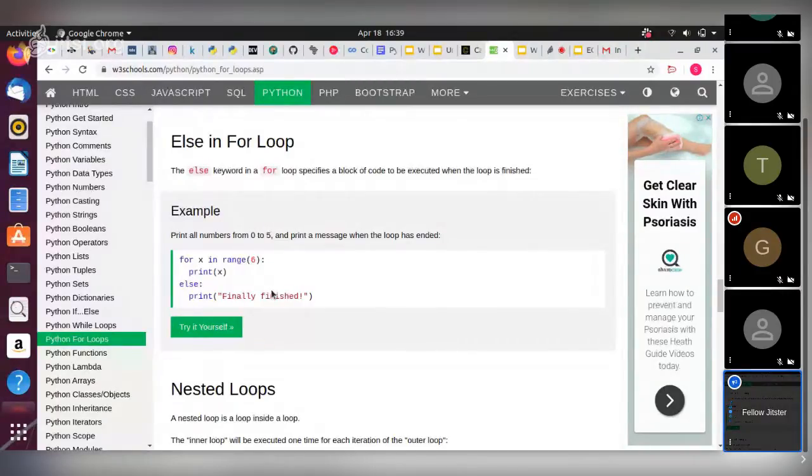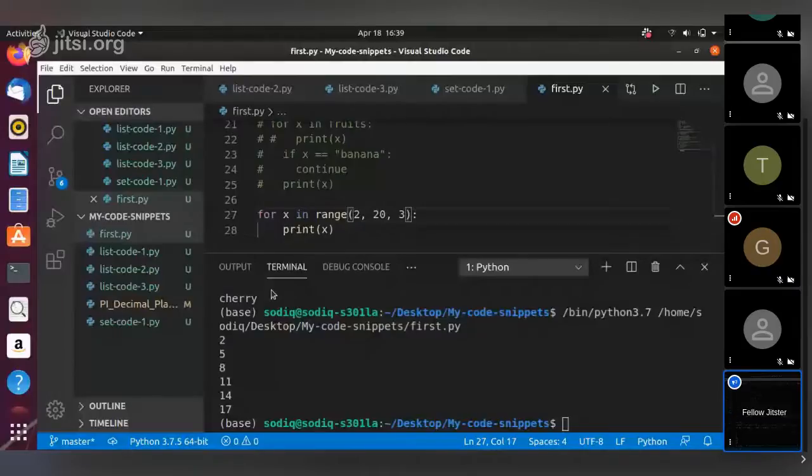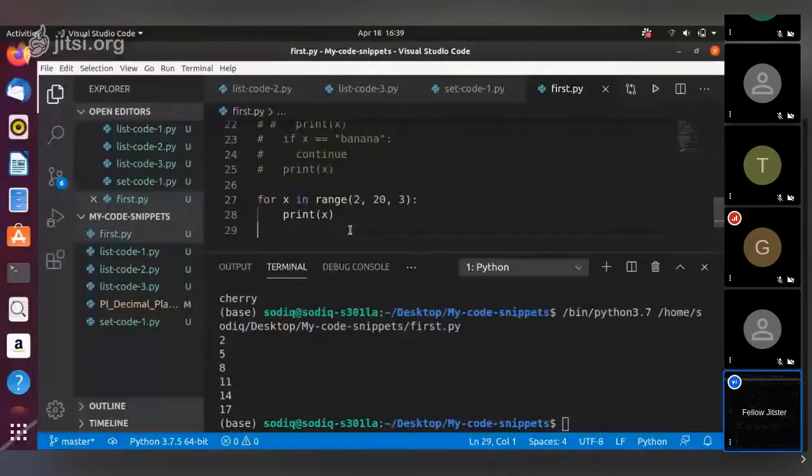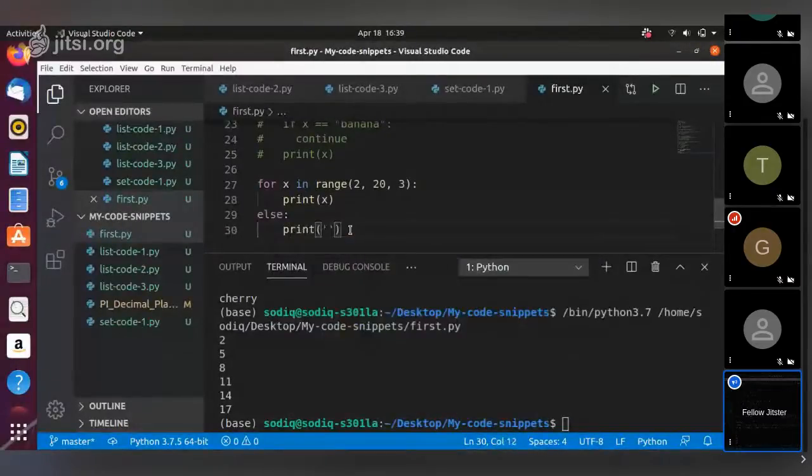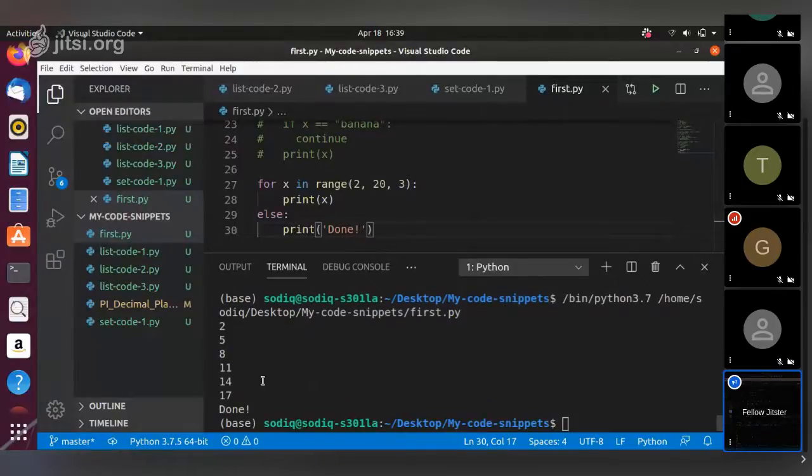Let me run that for you to see. As you can see, it prints done. Now let me put a break statement here and look at what happens.